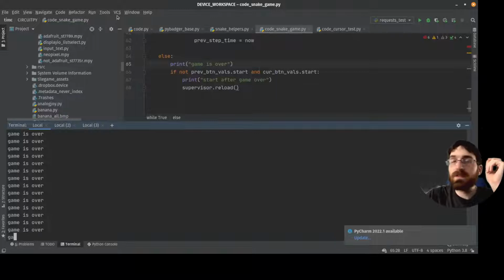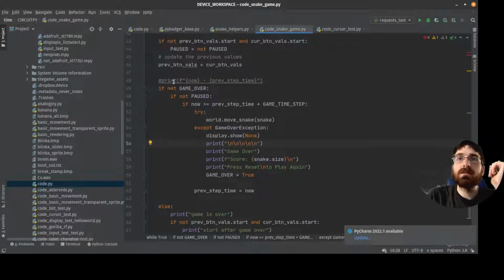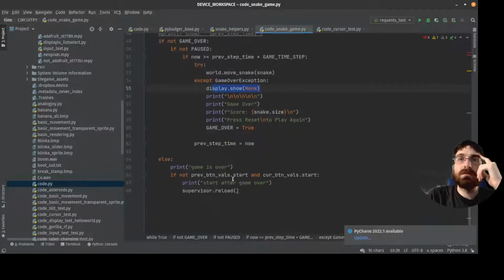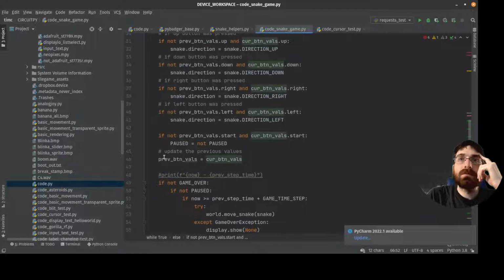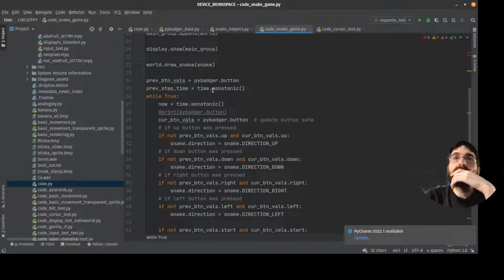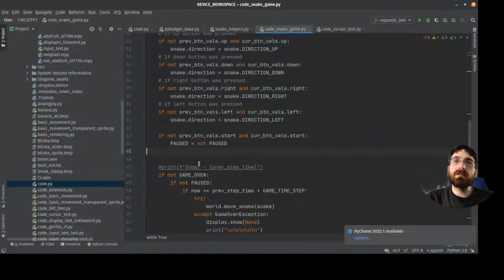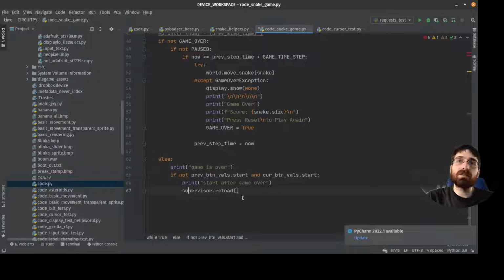But why does the start button not do anything? Not updating the buttons? Oh. Okay, we need to do this later. We need to do this after this.